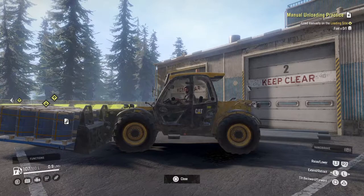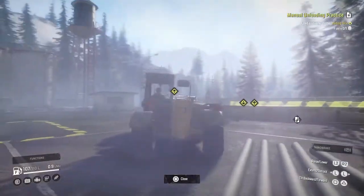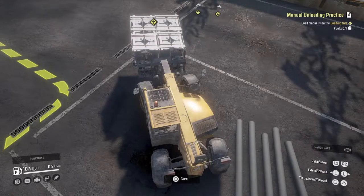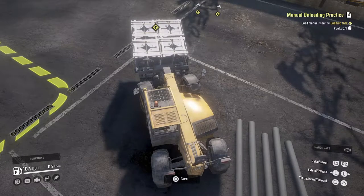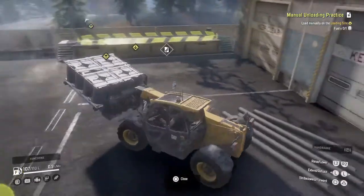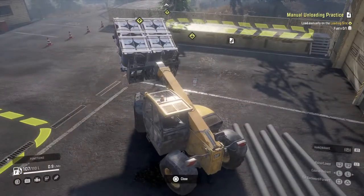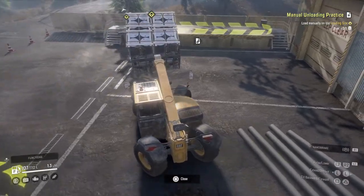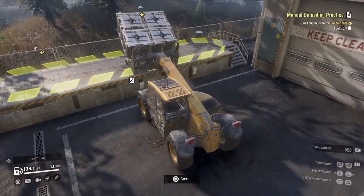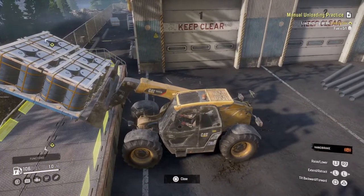See, I'm tilting it, and then I'm going to lift it. So now at least I'm confident it's not going to fall off too badly. Bring it back to me. Raise it. That'd be the other raise. Okay. Hooray! Now, carefully, drive to the spot. At a ridiculous angle, I know, but I don't mind. Alright, I now have it in the right spot, I think. So now I can lower it.